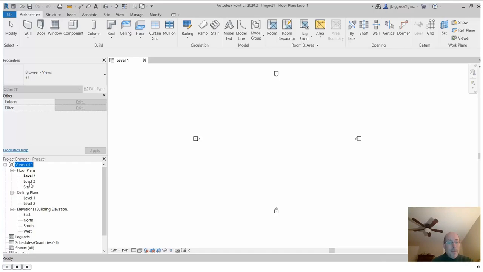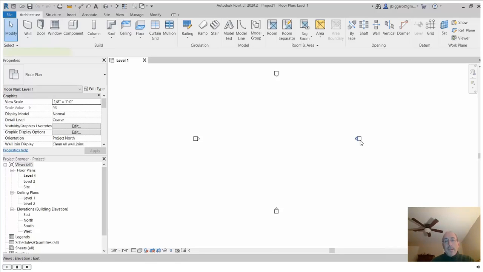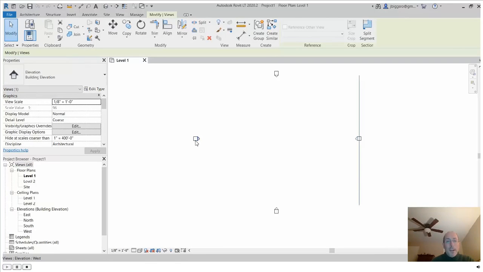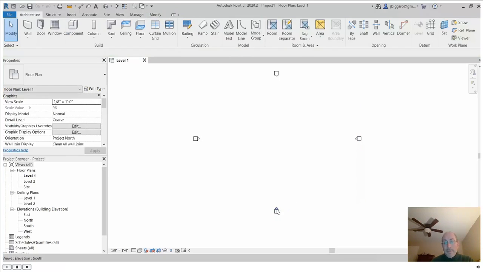Here you can see different views of the model itself. These are either floor plan views that are cut through different levels, or ceiling views looking up, cut through different levels. Or here you have the elevation views, which are preset in the model. If I click on one of these, for example, it shows me the extent of what the elevation is.